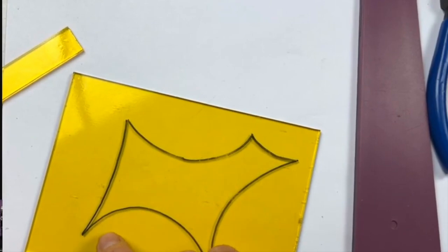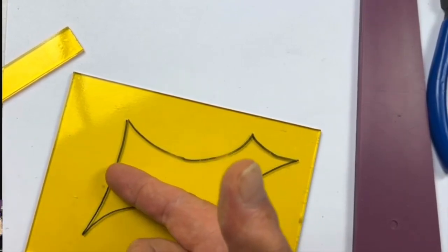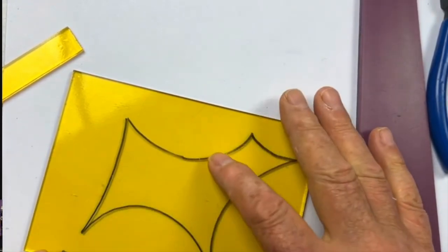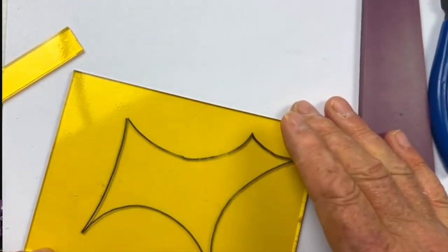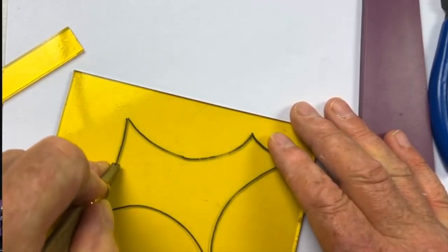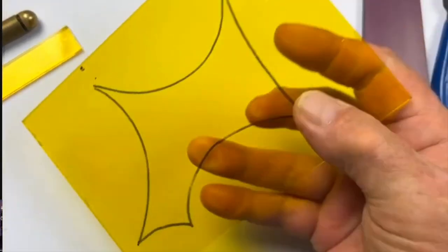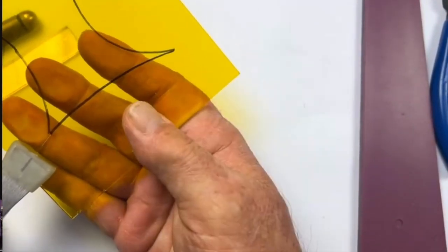Remember, when we're cutting a pattern, we want to be just against that black line. Not this side of it, not on it, but against it. So I'm going to start out here because I'm going to try and keep all of these points if I can. I'm depressing the head. And remember guys, it's not a race from one end to the other. Here we go, ready?